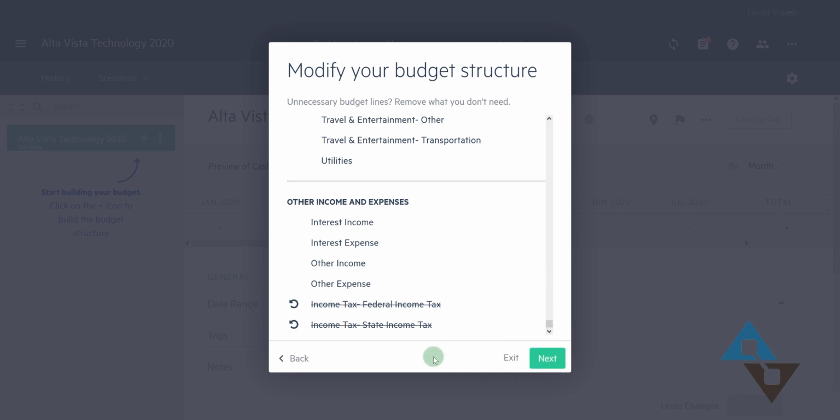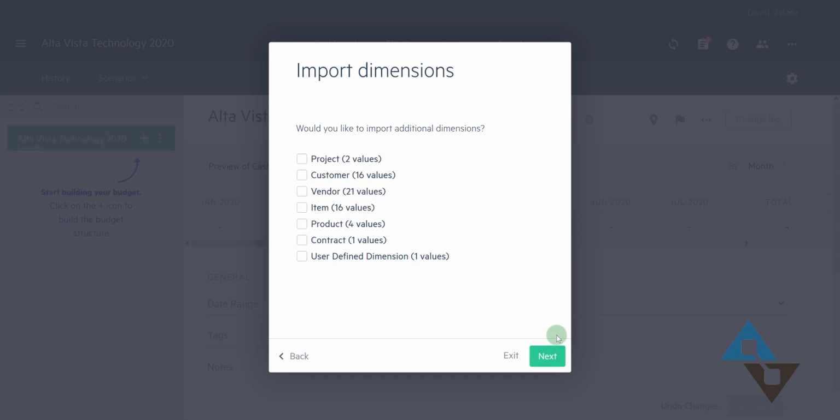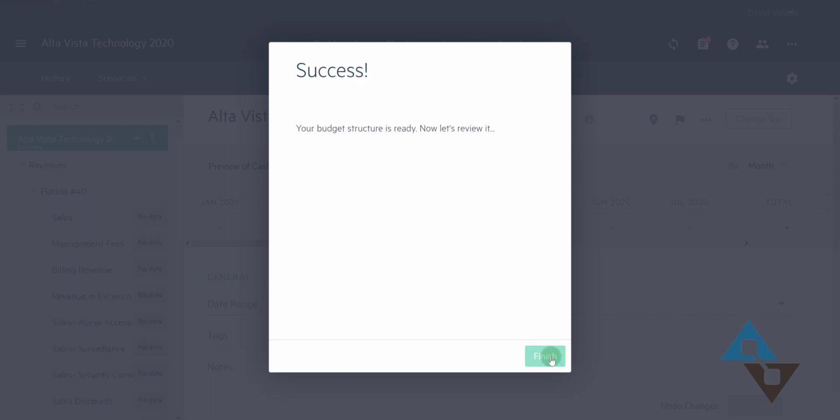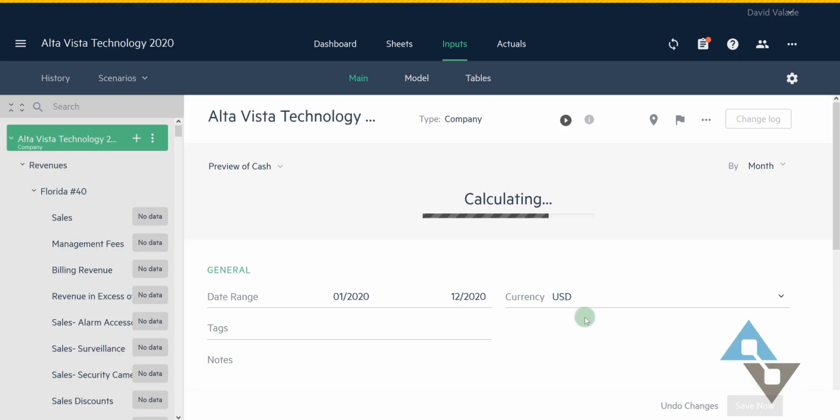And a few more things here. So dimensions, we love dimensions. Do I want to budget for any of these dimensions? For example, the system that I have right now, I currently have two projects that are being used in my system. Do I want to budget for those, or customer, or vendor, or by item, or by product line? I have all these choices here. For me, again, keeping it simple, I'm going to choose not to budget for those, but I could. So I'm just going to pass on that and say next. And that's it. So I hit finish, and we've done it.